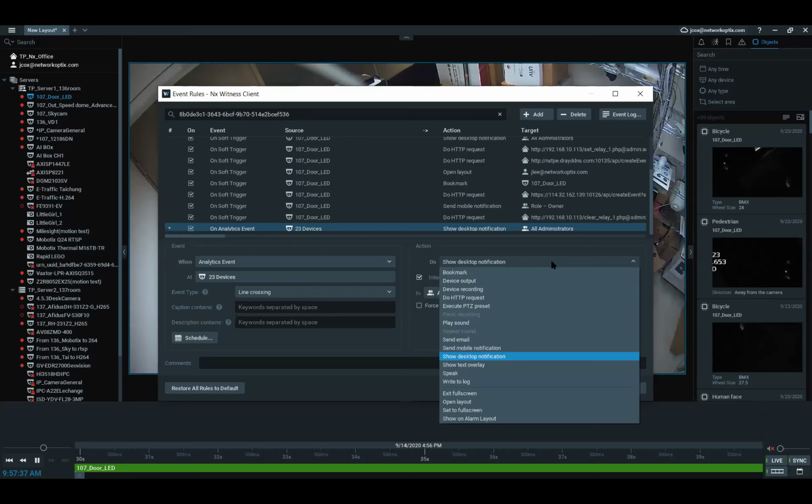You really don't need someone sitting there monitoring. It's like having a live security guard in your pocket effectively now. We have the push notification system, the mobile app. We also have different things like speak. So for instance, Guillaume in his office, when a car drives in through the gate, it can automatically say someone has arrived. And then they know to go to the counter because someone's just driven in.